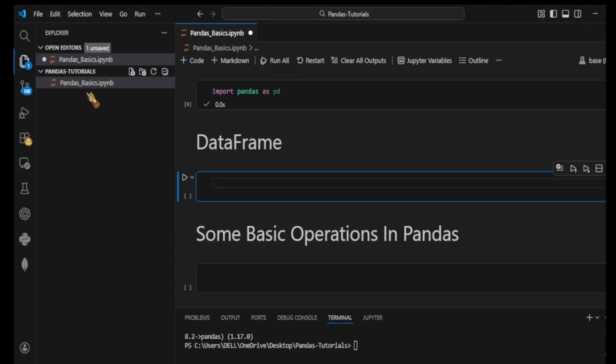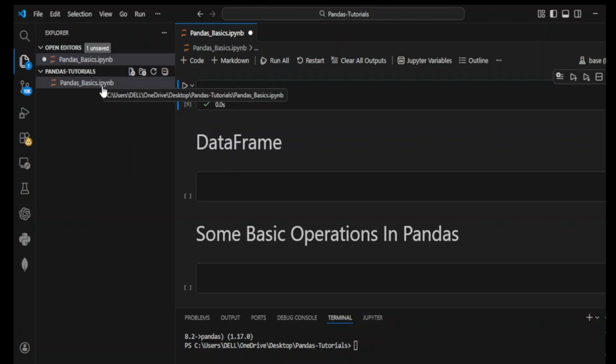To create a file, you need to pass the extension as .ipynb so that you can execute your code cell-wise. Here you can see you can execute cells independently. So to create this type of interface, you need to pass the .ipynb extension.